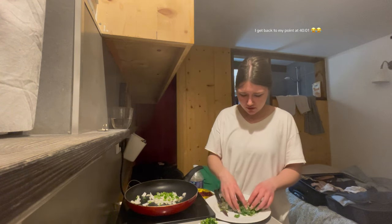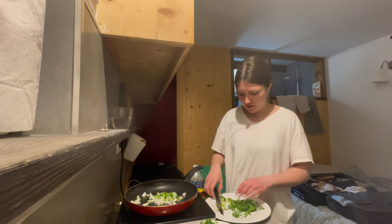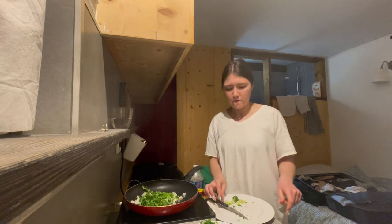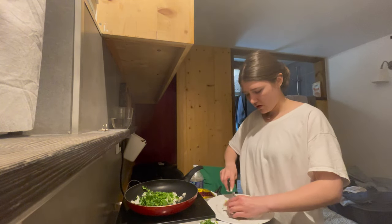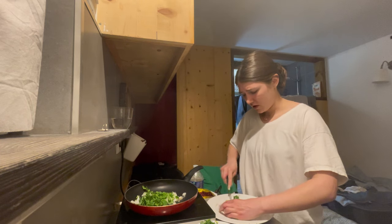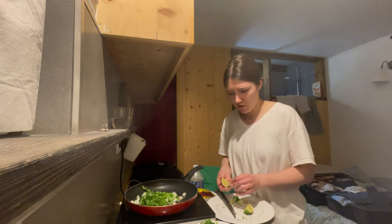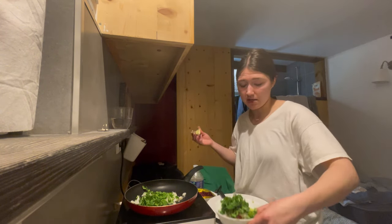Gotta chop your cilantro, and then we'll put the rest, stir fry, all right, and then I'm gonna take this here. My lime, and it's actually okay to leave your lime out if you didn't know. Just leave it out. It's cool. And then we got all our ingredients here, right? And this is how I do it. I don't even mix it up, all right?